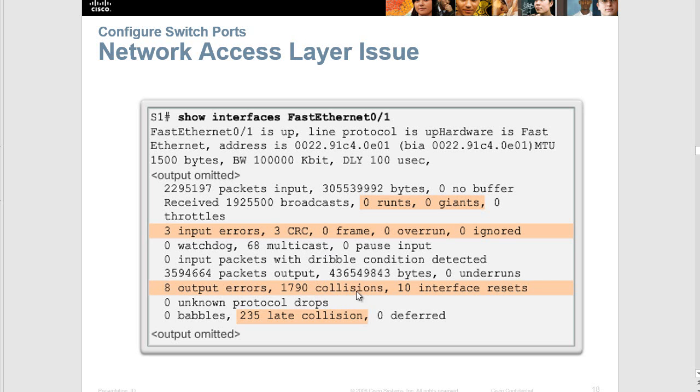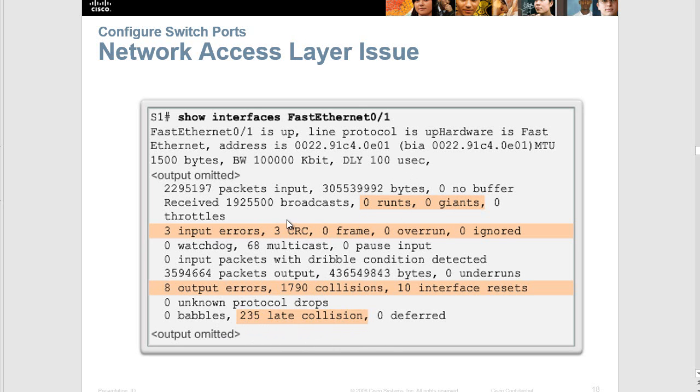If you've got collisions, you're probably operating in a half duplex environment. So that's why you might have collisions there. You've got late collisions, which can be caused by excessive cable length. So if you see late collisions, that's probably the issue there. You'll need to know how to read these and determine what the issue could be depending on what type of error you get.